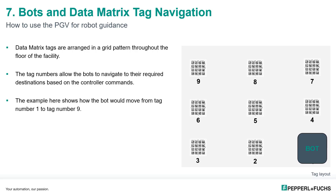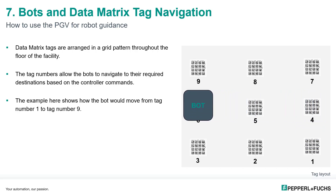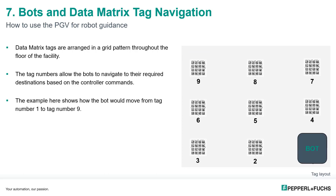Pay close attention to the path the bot takes as it moves from tag number 1 to tag number 9 in this animation. Tag 1 tells the bot to move forward to hit tag 4; tag 4 commands it to rotate to position 270 and drive straight; tag 5 drive straight; and tag 6 rotates back to zero degrees and moves forward to reach the destination at tag 9.